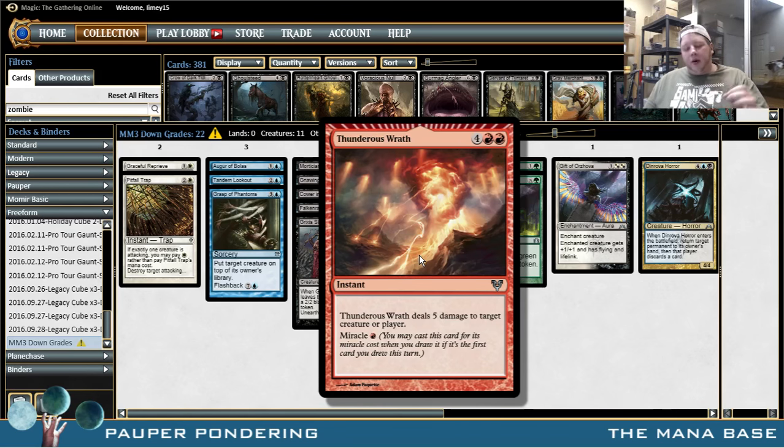One of the things that Delver has trouble with is dealing with something like a Gurmag Angler or something huge, or dealing the last couple points of damage. Well, no more! Brainstorm, Thunderous Wrath, 5 damage, good game, sign the match slip. I'm going to go 3-0. This card is insane. I'm telling you right now, this card may even get banned.